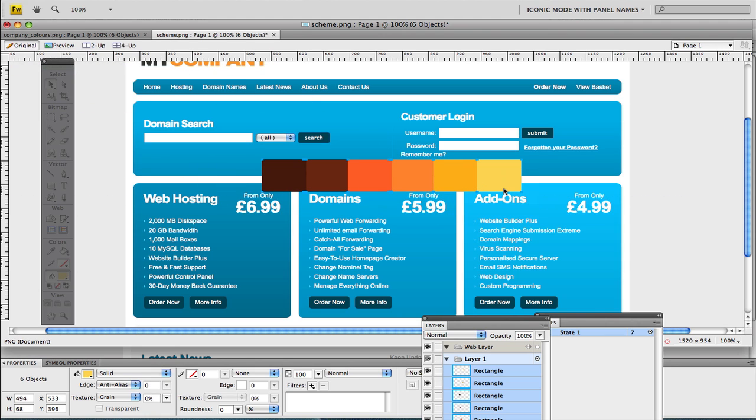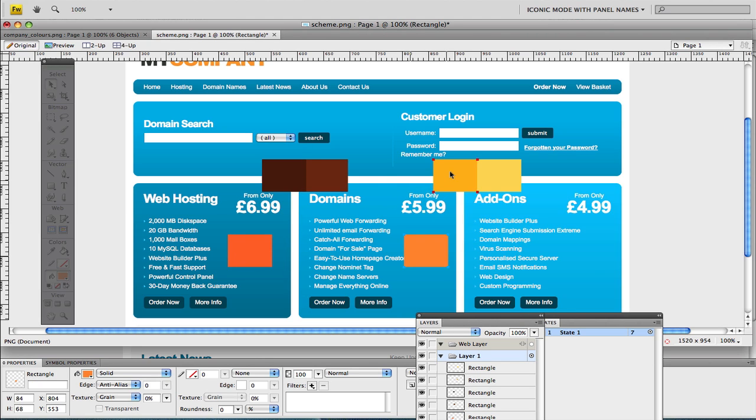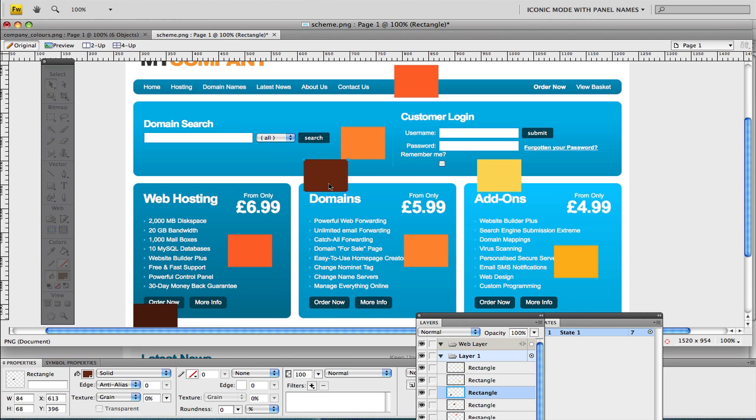Bring that into view. Now the next step is to drag each color to the corresponding element that you wish to change. This will serve as a visual guide and act as a point of reference, allowing you to quickly look up the color hex values. This is extremely helpful when it comes to altering the CSS. Okay, so I'm going to start to drag the colors to the elements I wish to change. We'll go for a darker one at the top. Middle for the search. And then for the button colors, they look dark, so we'll just add these darker colors. Like so.